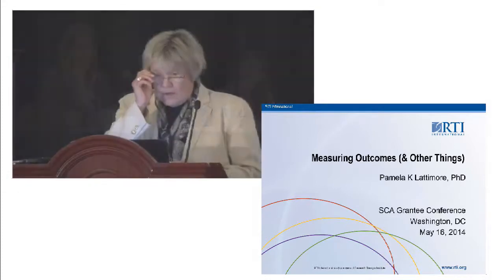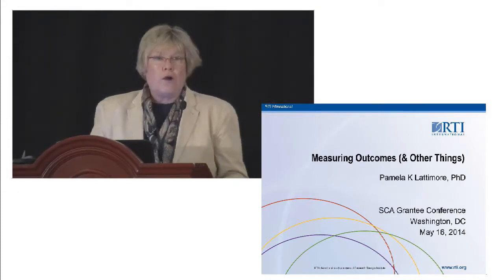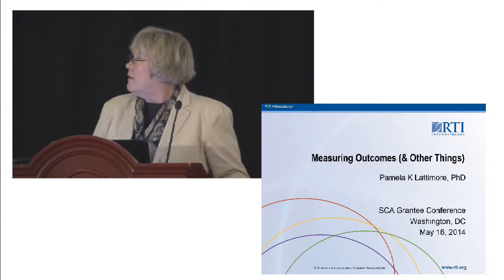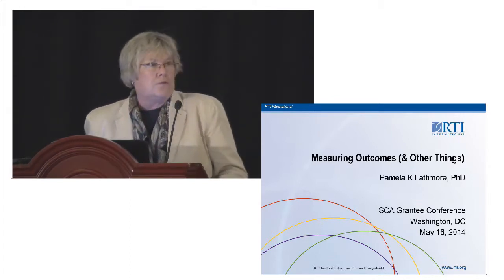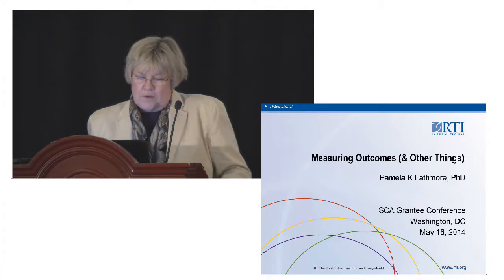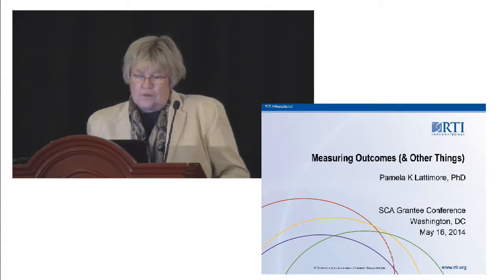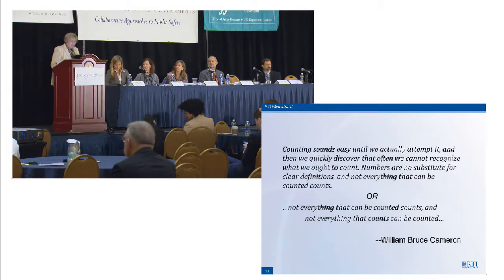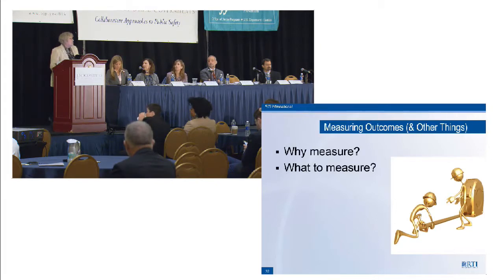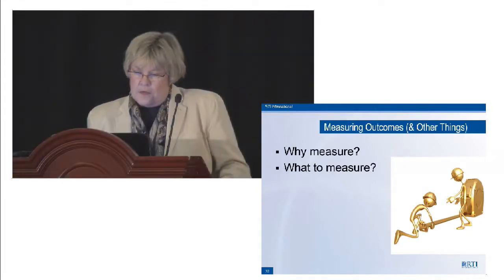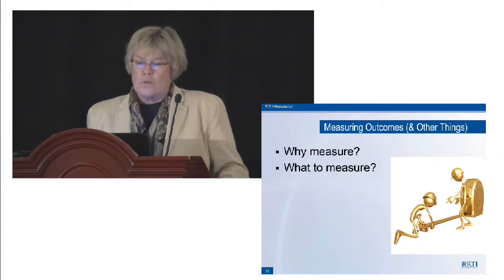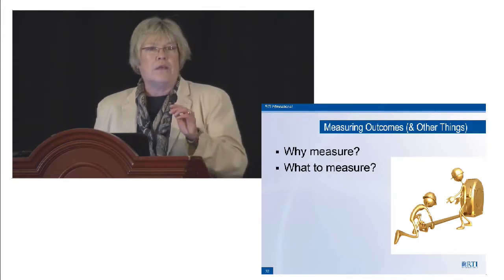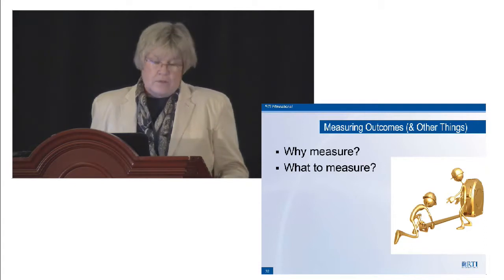Great, thank you. I'm going to talk about something that's near and dear to my heart, which is measurement. First, I want to provide you a quote. It's one of my favorite things, the summary of which is at the bottom, which is that not everything that can be counted counts, and not everything that counts can be counted. I think it's always important to keep that in mind. So I want to talk briefly about why we measure, and then talk a little bit about what to measure, in particular focusing on outcomes, and even more particularly focusing on recidivism as an outcome.